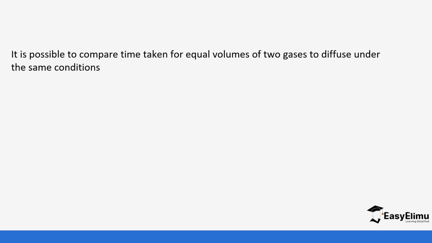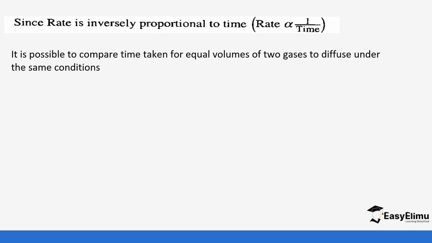It's not that heavy takes more time. If it is lighter, it takes less time to diffuse across. If it's heavy, it takes more time. So the rate is usually inversely proportional to time. They go opposite. So when we look at this formula, we want to introduce the constant.